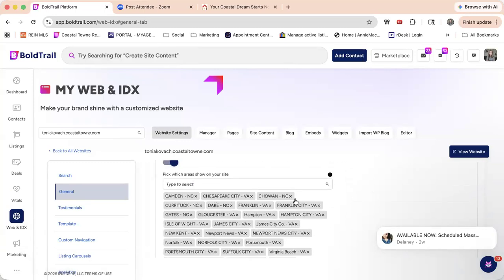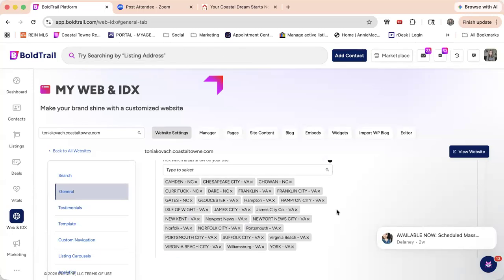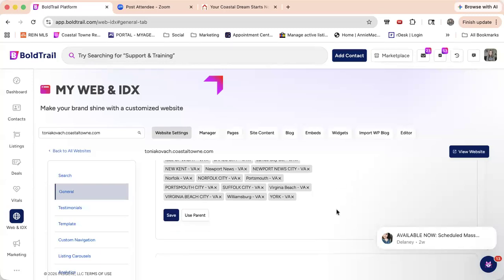Coverage. This is where you can go in and put in your own coverage by the city, county. I put everything you cover, everywhere you cover. We have a couple of agents that are licensed in Maryland. We've got a few of us licensed in North Carolina. You've got all over the Hampton Roads area. You might go all the way out to Franklin. You might work Gloucester. Make sure you're putting all those in there. Cover everything that you cover, because this is what's going to show up when somebody says, I want an agent in Suffolk, Virginia. Those are the keywords for search.